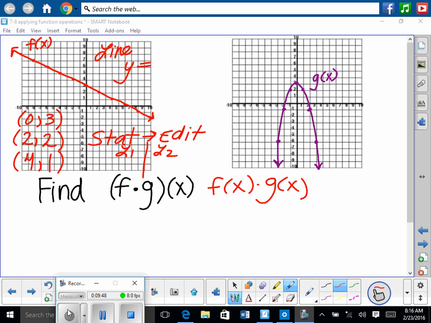So did you get y is equal to negative 1/2 x plus 3? Did everybody get that? Let's look at our line. That does make sense. What's our y-intercept? 3. What's our slope? Rise over run, right? Isn't it a negative slope? So you go down 1, over to the right 2, right? Rise over run, so negative 1 over 2. Does that make sense, everybody? So our equation makes sense.